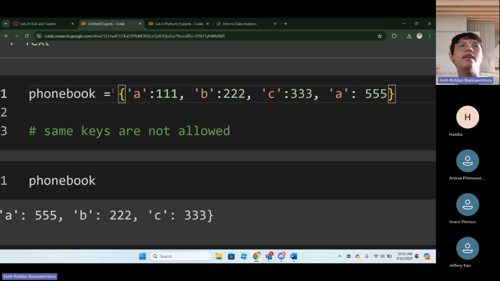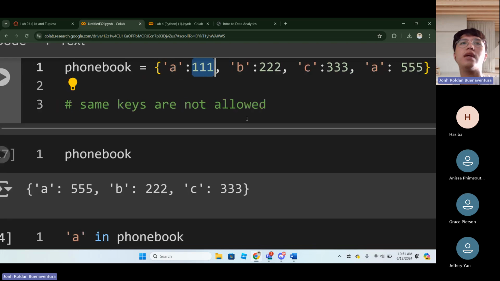I know that A is 111, but the user entered another A, which is 555. So what Python is doing is, initially it knows that A is 111, but since there is another A, which is 555, 111 will be overwritten. So what happened is this.